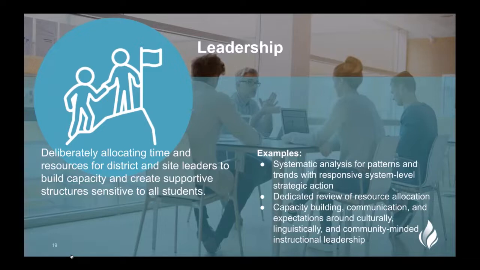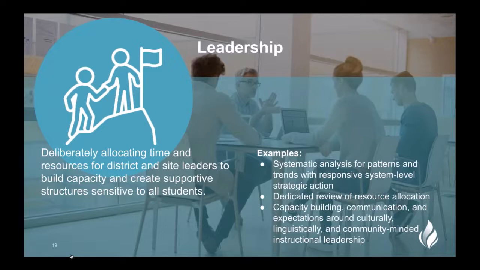So again, when we think about the difference in terms of, in the past, maybe it was identifying one student at a time. Instead, we have to really rely on having our leaders be able to help support and create these environments so that we're appropriately resourcing and providing training opportunities for our school, the people who are implementing these efforts in schools.